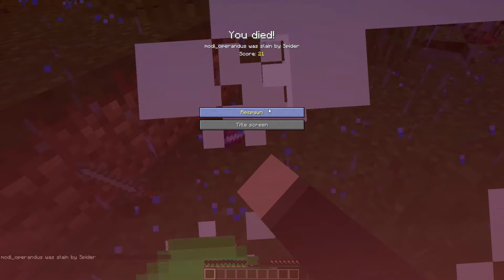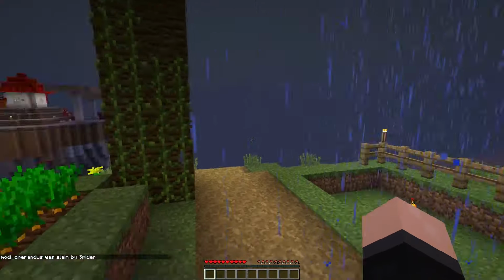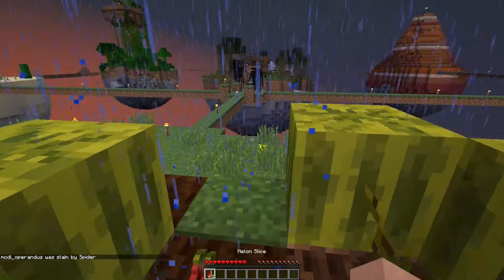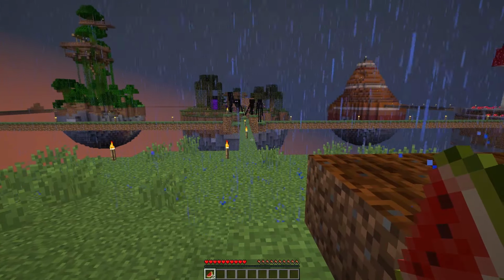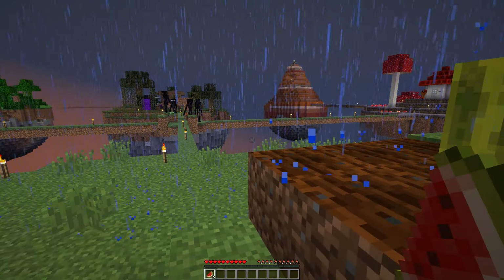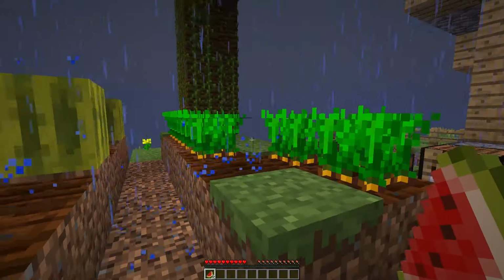I died. I don't really know where you're at. I don't know what's going on. By the witch's house. Oh, well, why didn't you say you were on the other side? I thought you were over here. I didn't make it through. No. Oh, I didn't know that. Okay.